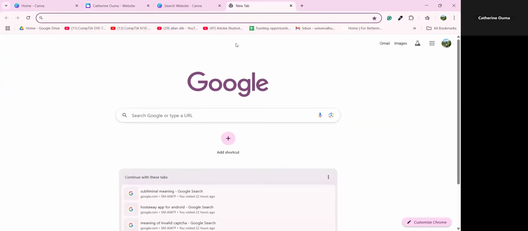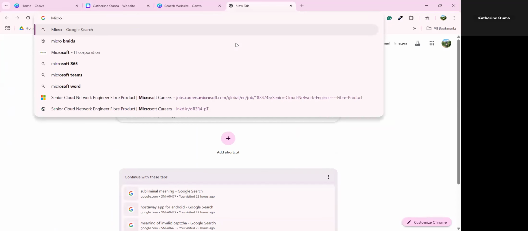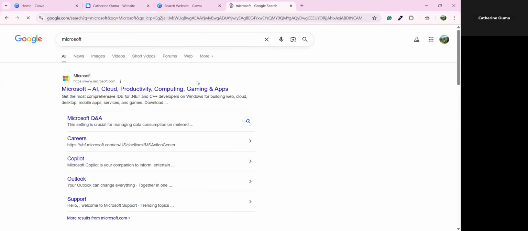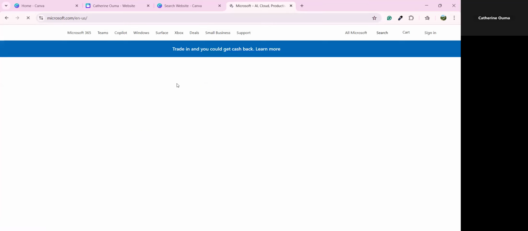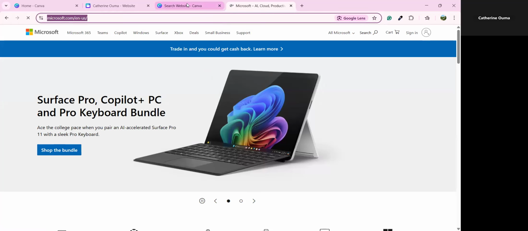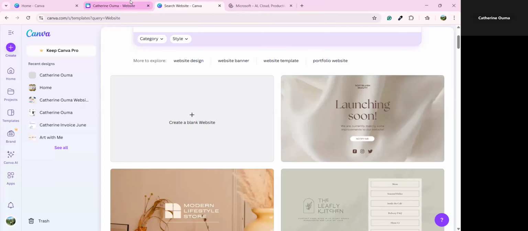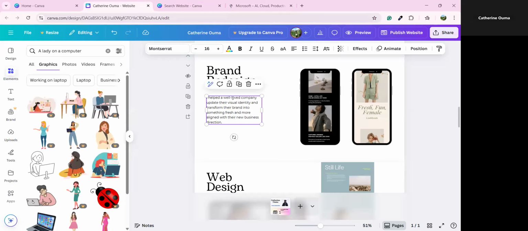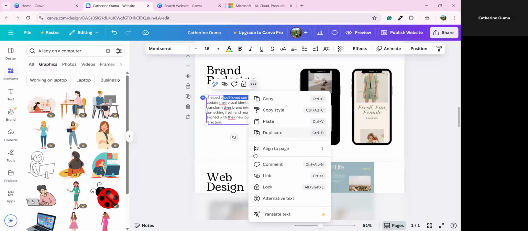I'll just search for any company. Let me just search for Microsoft. Let's assume the company that you worked for is Microsoft. So let's open Microsoft and then copy the URL link. Then you'll come back to Canva. In this text, we just click our well-loved company and then click the three dots on your right.